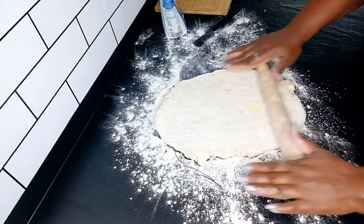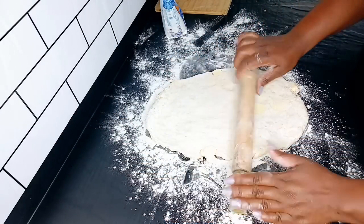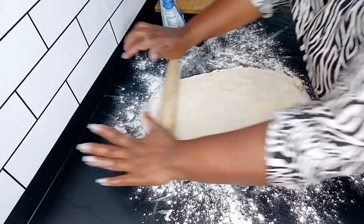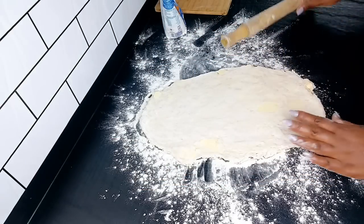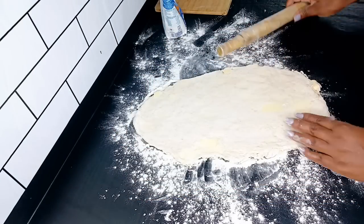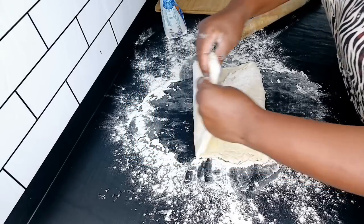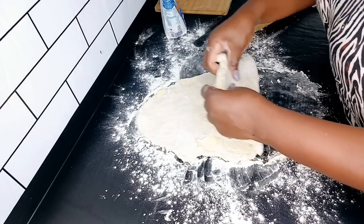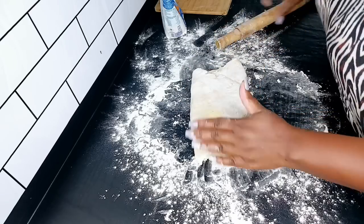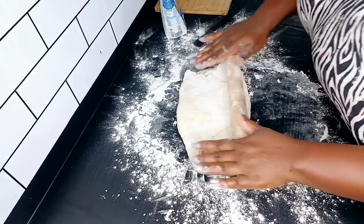So I'll start rolling it out, fold it. I did so many folds so that I don't go wrong, because I did use the right ingredients, so I had to do many folds to be sure. I did like 15 folds. It took me so many hours to do this because I started this while I was still cooking all the meals, and then we went up to the next day in the morning as I finished making everything from this dough.